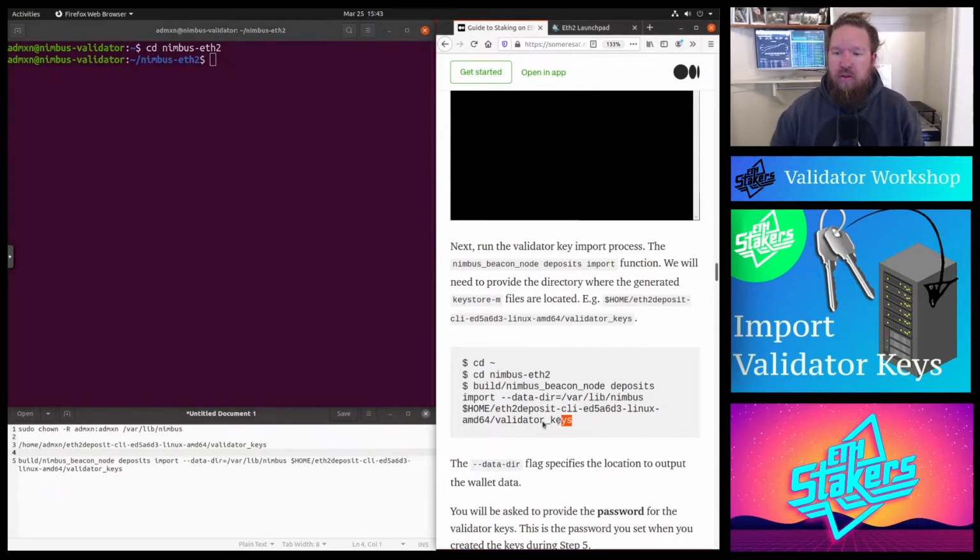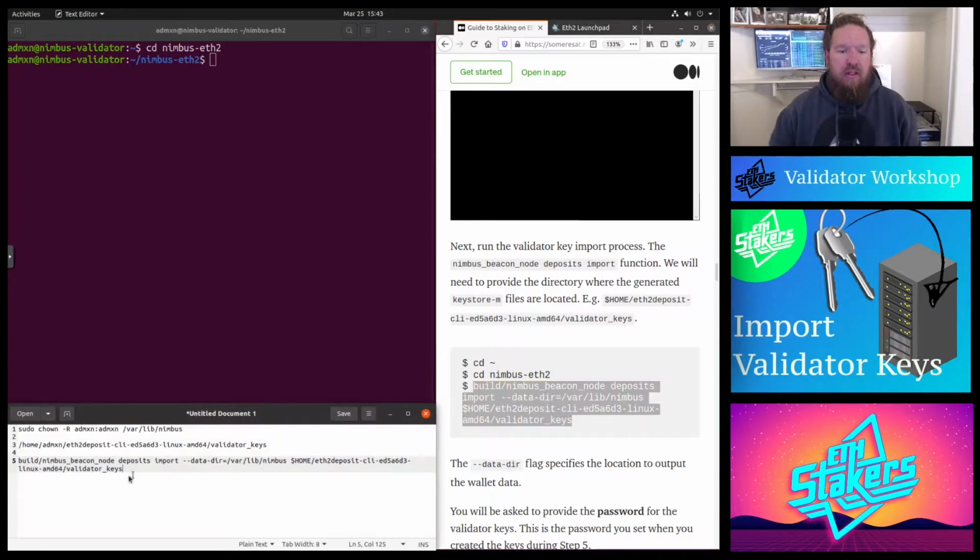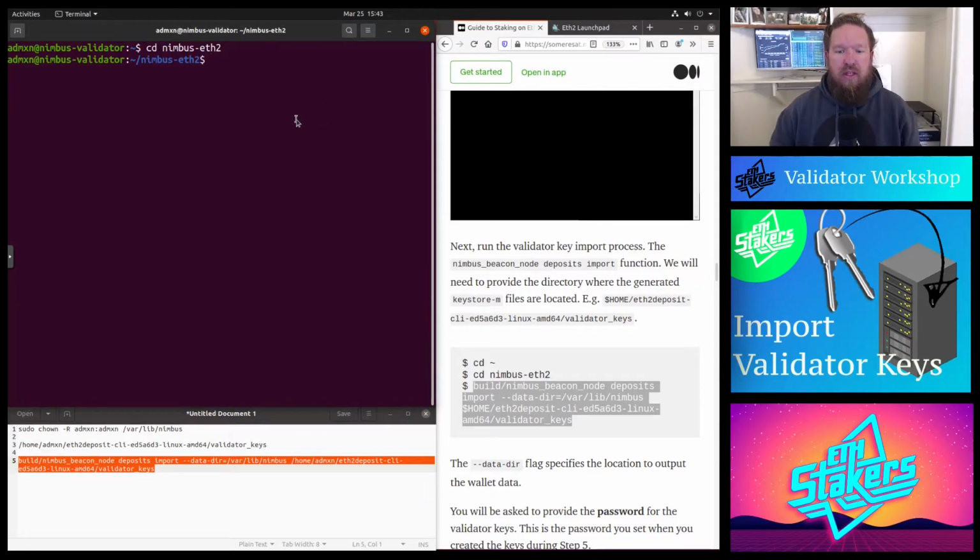Now before we issue this third command, let's copy and paste it into our text editor, because there's an additional variable that we need to change, and that is specifically stating where our validator keys are. Now, if you remember, we copied and pasted our validator key directory location, so we're just going to copy and paste that into this command and replace the validator key section here. All right, looks like that is complete. Let's go ahead and copy and paste that in.